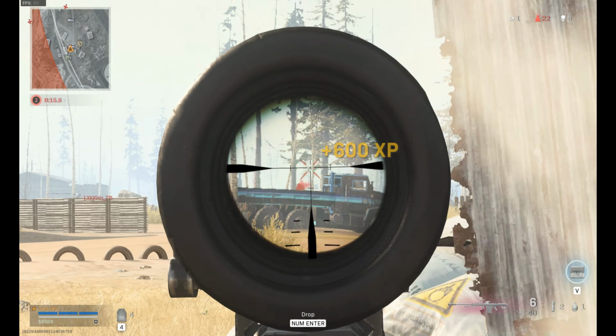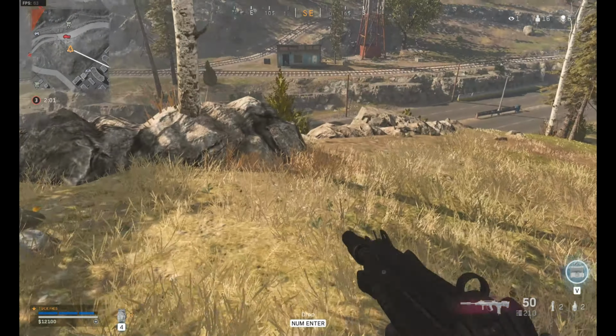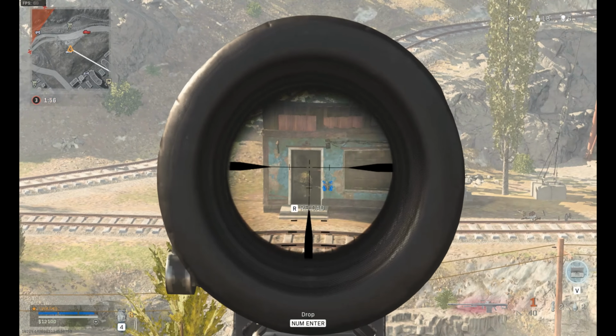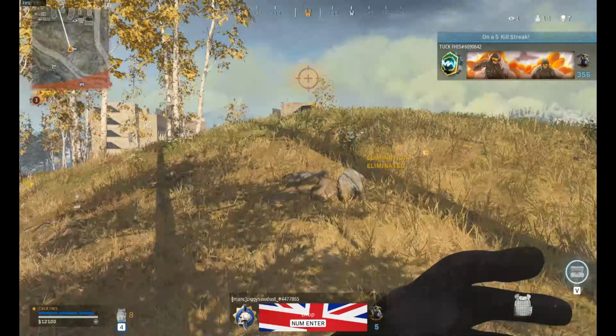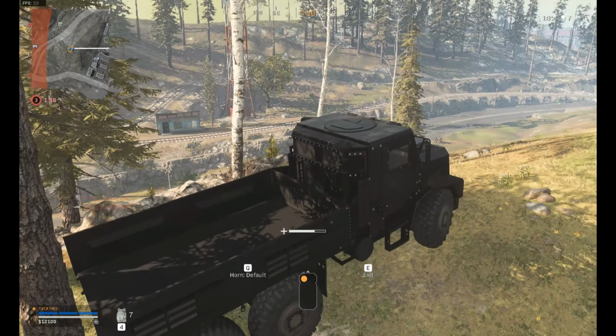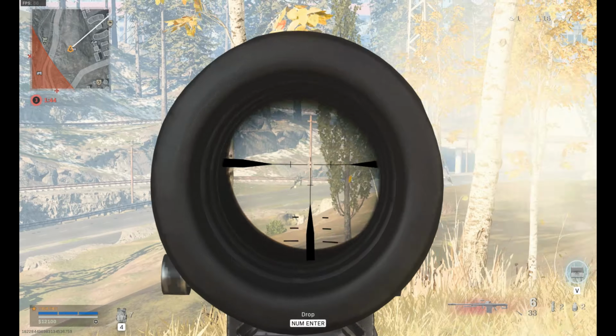Whereas if you're using something like the HDR, for example, there's quite a lot of delay between each shot because of how you have to rechamber each bullet. So, you'd better make sure that you hit that first headshot. But with this, it's just so easy to use. And I'm just so surprised that I haven't seen anyone use it. I'd really recommend you guys try this out and you'll see exactly what I mean.